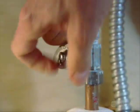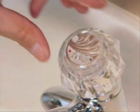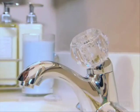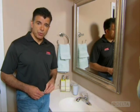Begin by shutting off the hot and cold water supply valves under your sink. Now turn on the faucet and drain the lines. To remove the handle, first take off the screw cover. Then you'll need a screwdriver to remove the handle. Now some models may have a hex screw. For those models, you'll need an 1/8" Allen wrench to remove it.